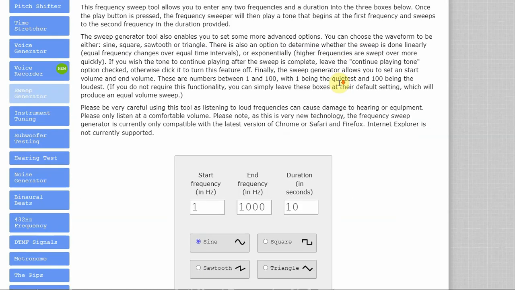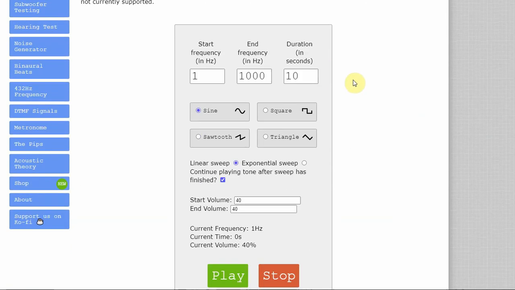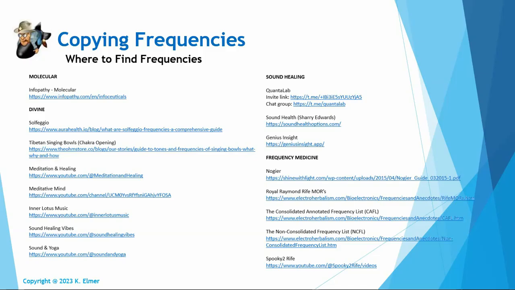And of course, if I want to do a sweep, here's the sweep generator, and then I would say, okay, I want to do 3,000 to start, and I want to end at 5,000. Go ahead and play. I want it to be 10 seconds each. And then I've got different choices for waves. I just use sine wave as a default. And then I go ahead and play. And that's annoying as hell, but there you go. Okay, and so then that plays the range. It's a sweep generator. So that's kind of how all these tools work.